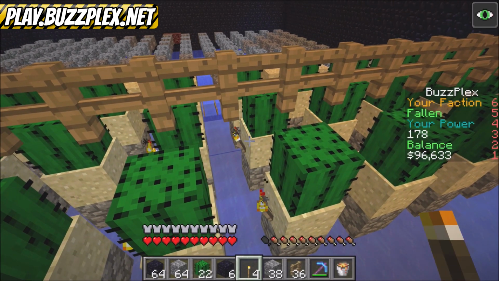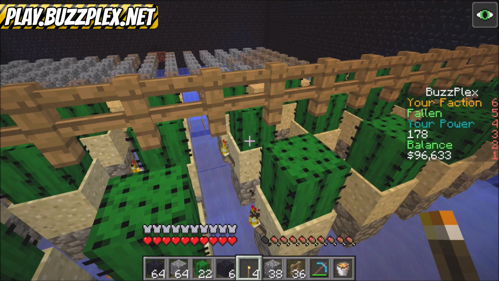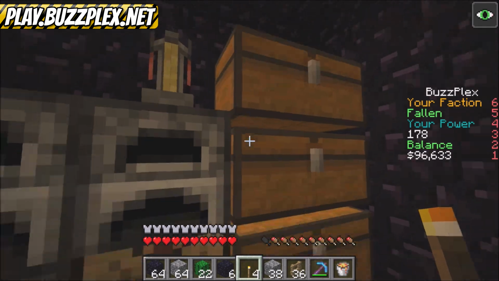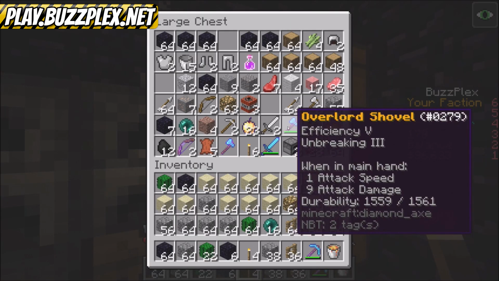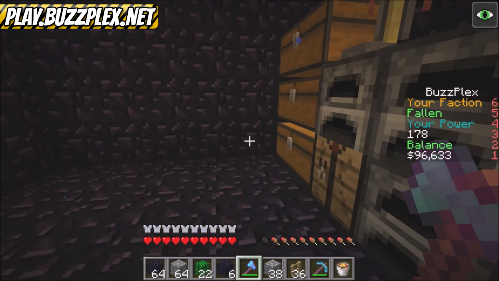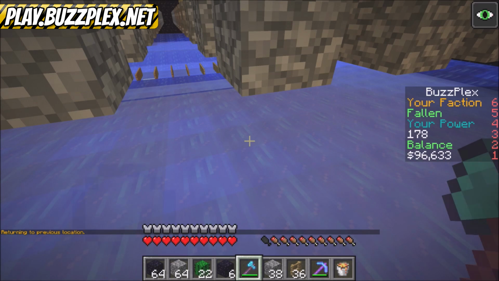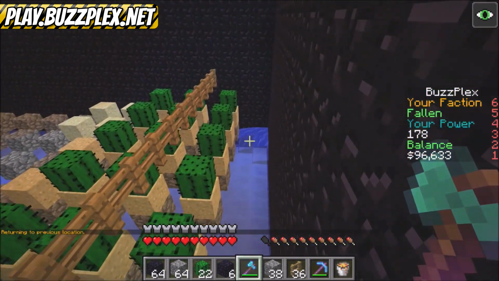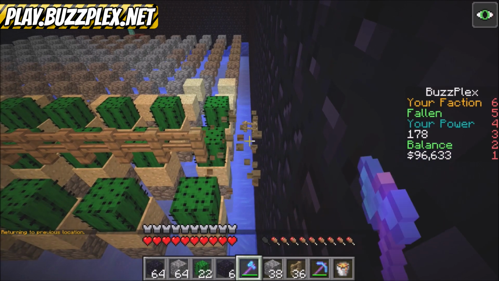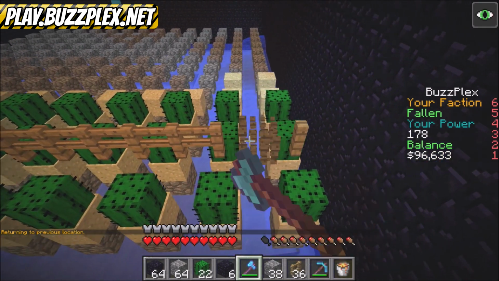I'm trying to think of where I was. You know what? I don't think I'm ever going to find my /home base. Let's go back to the base and see if we can't find that diamond axe there. Oh, Overlord shovel. See, that was an error we got reported today. Overlord shovel. /back. Okay, so we're here. So let's fix these up and make it look a little prettier. Because you only need the cactuses, and you only need the fences between the cactus.